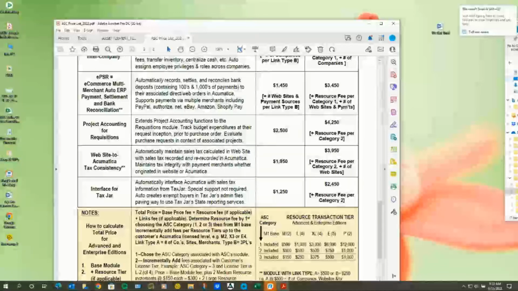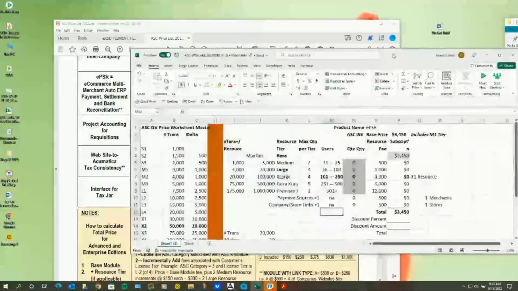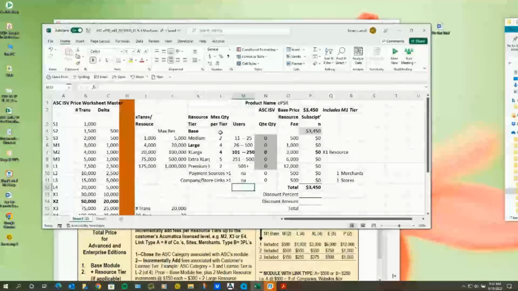Thank you. Sorry. So our base price for the Acumatica Advanced Edition is $3,450. That base price means you're at the M1 level, which is the base level of Acumatica, which is 3,000 transactions a month.